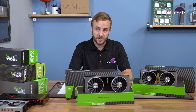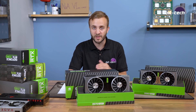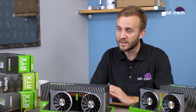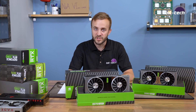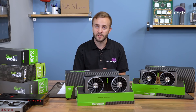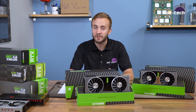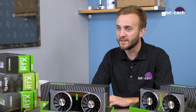We expect Nvidia to start pushing the ray tracing message harder — we did some testing in Metro Exodus which is on the website. There have been a lot of ray tracing games announced at E3 and Nvidia are the only ones with ray tracing acceleration hardware right now. The counterpoint is that both new consoles are going to support ray tracing and both are based on the Navi architecture, so there's a possibility of optimizations trickling up to the PC market — but this is quite some way off and we're getting into murky waters.